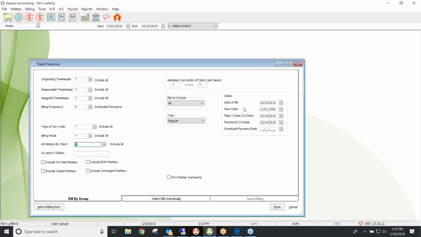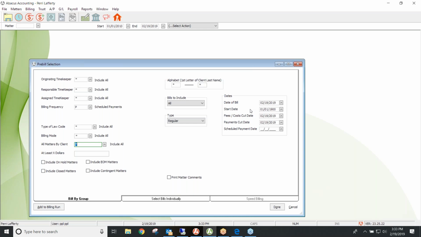Okay, date of bill. Well, we all know I don't much care about that. It's whatever date you want to appear on the bill. It would be nice if we made it make sense to our client that we billed them on the date we said we were going to, but the date of the bill really isn't going to do much as far as we're looking at here.